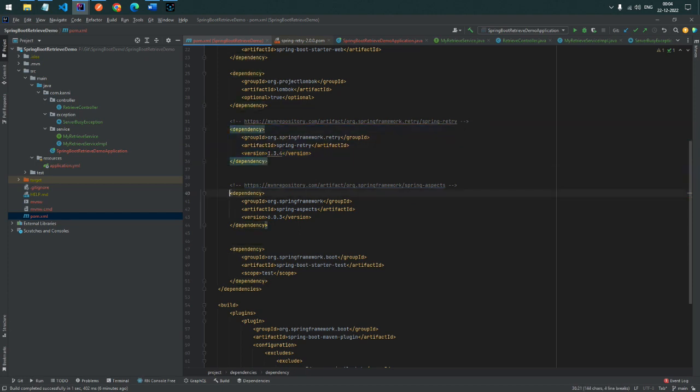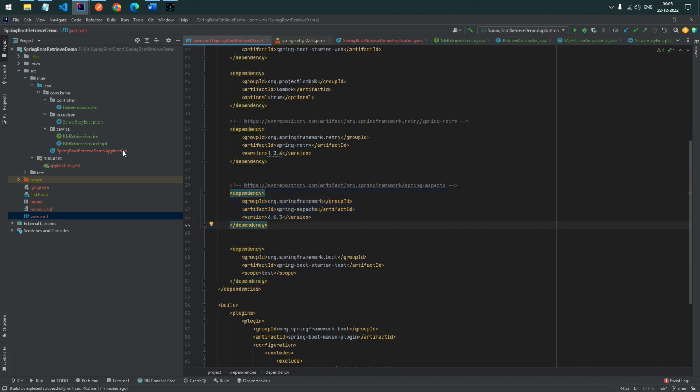Another one is Spring Aspects, AOP. Spring Retry internally uses proxy objects, with reflection-style proxies to call the same API, so the AOP dependency is mandatory to add in the pom.xml.